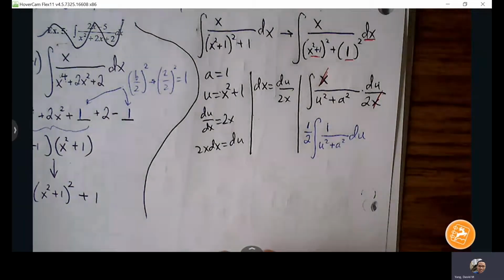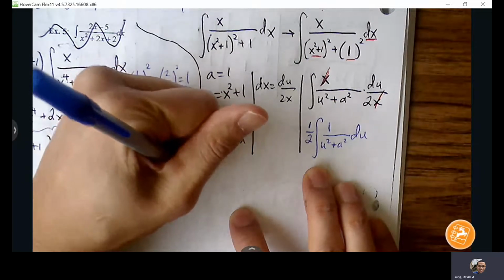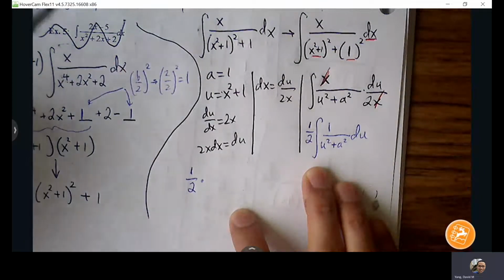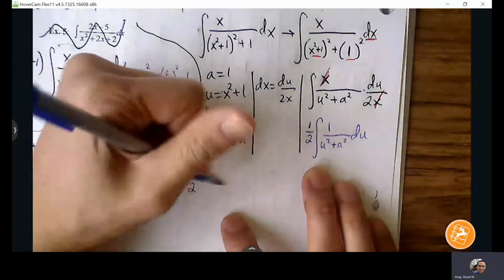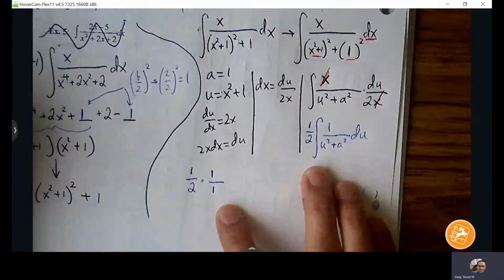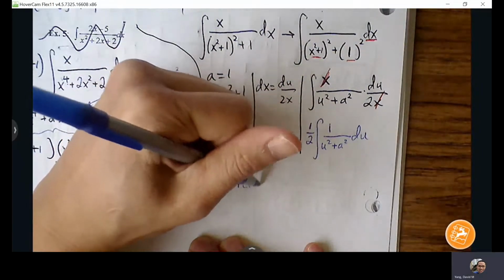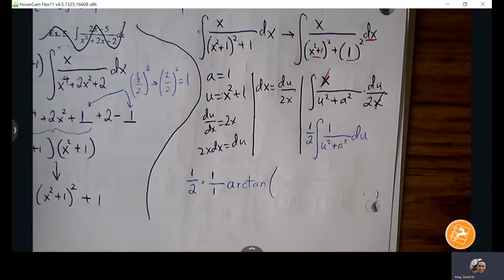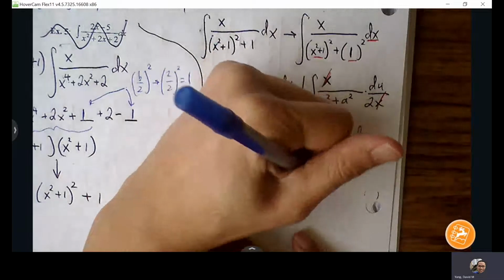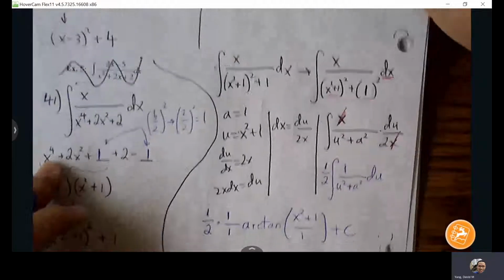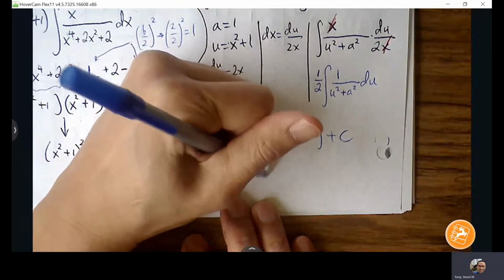Okay, we're ready for our tangent rule. 1/2 comes first. That's not part of the rule, but it is a coefficient. Times, what's next? 1 over a, what's our a value? 1. So it's not going to change much, but I like to write it down just so I can confirm that I've taken care of everything. Okay, our tangent of? Okay, so this is perfectly fine if you leave it like this, but this is a quick clean up, so I'm going to do it.